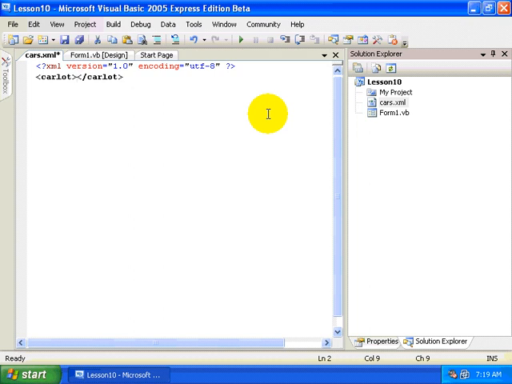Now, let me explain kind of what's going on here, what this example is going to do. I've created this little fictitious scenario of a car lot, and I'm going to create an XML document that contains the details of the cars that I have for sale. And I may want to exchange this list with other car dealers that are in my area. So the thought is that I might give another car dealer a commission on any car that he sells from my car inventory. So if he doesn't have the car that his customer is looking for, he can search a database that's populated by various car dealerships around town and see if anybody else has the car that the customer is looking for.